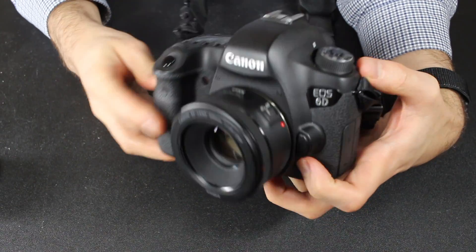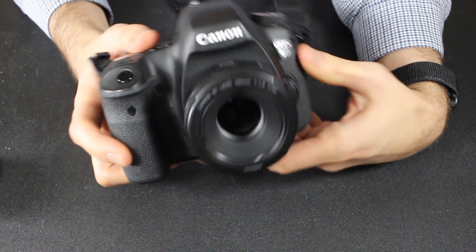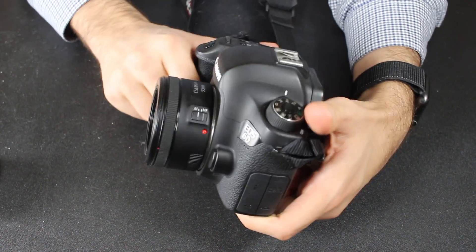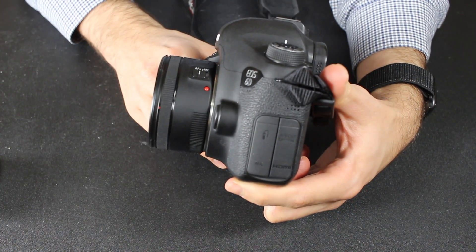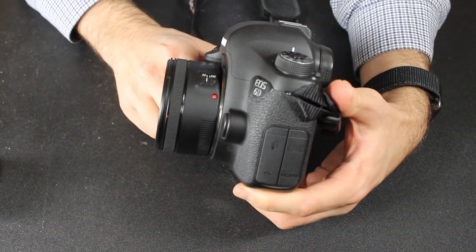As you can see, the lens does have a fairly low profile and doesn't stick out a tremendous amount, so this lens is definitely small enough to use as a travel lens. Although it's not the smallest lens out there, it's one of the smaller ones and just about the smallest one that's not a pancake lens.